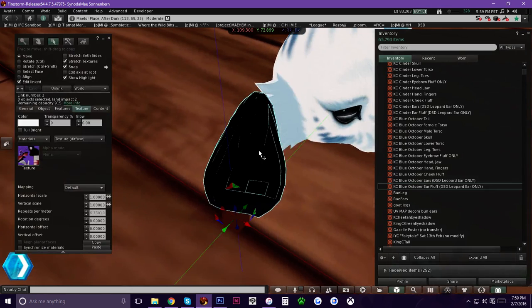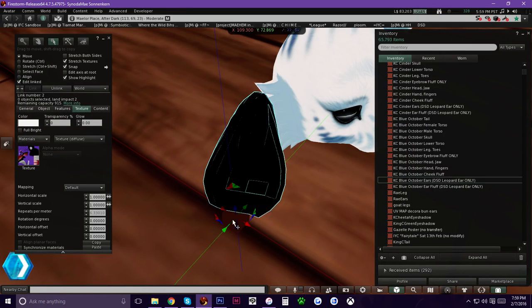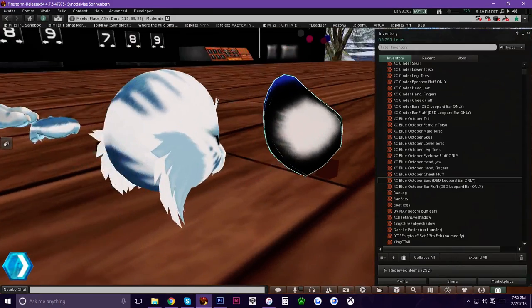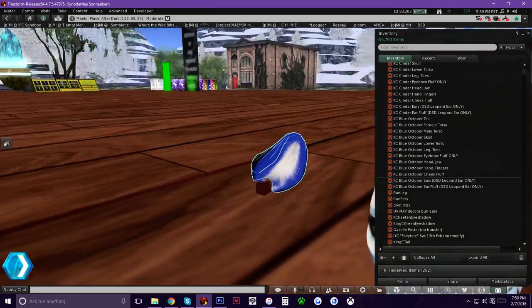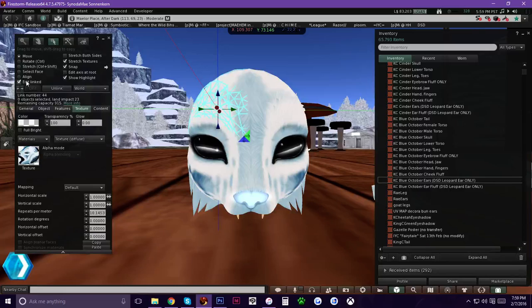Now we need to do the main solid part of the ear. We're going to go to the other ear texture that I had opened, which is going to be this one. Do the same thing, click directly on the ear, click and drag the texture from your inventory to the texture window, and it changes just that part of the ear. So your ear is done. We're going to go on to the head.